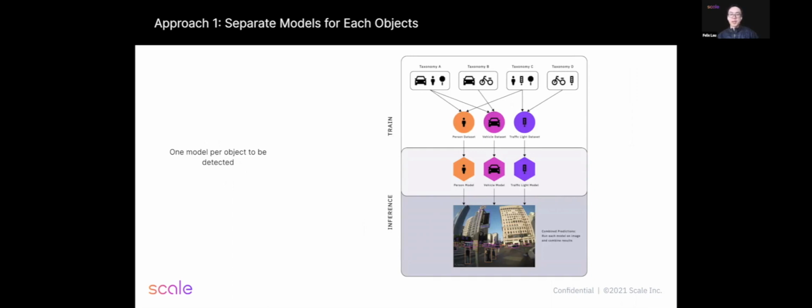We will consider the use case of training an object detection model on 2D images. First is a naive yet pretty effective approach where we just train one model per object class that we want to detect. For example, we will collect all the images from pedestrian labeled and train the model to just predict pedestrian. We repeat this process for the common classes like vehicle or traffic lights. And then at inference time, we'll run all these models at the same time to combine the prediction results.